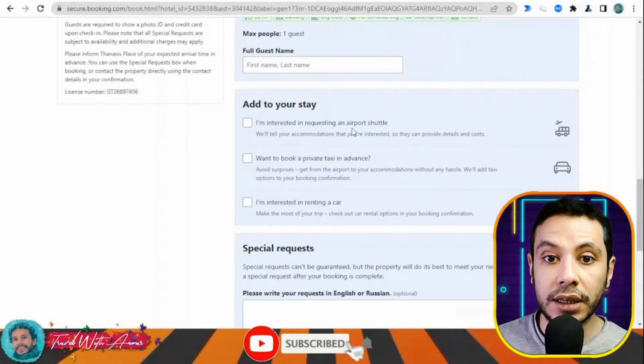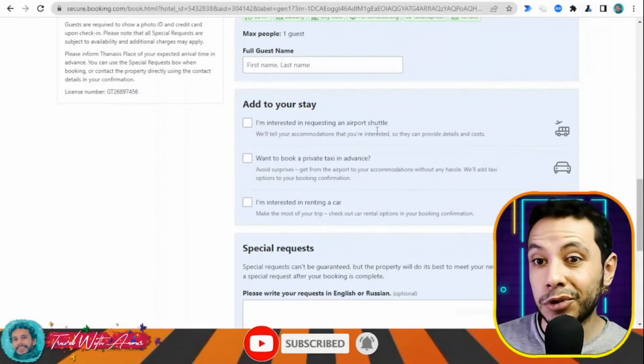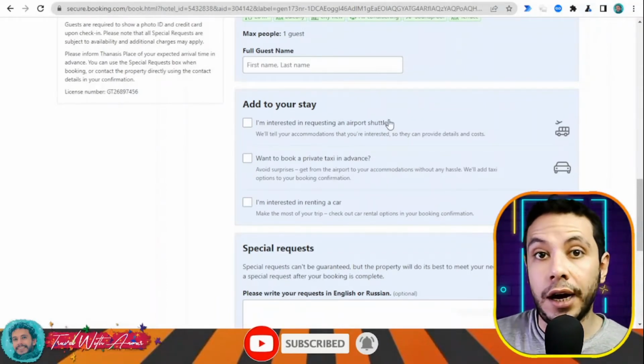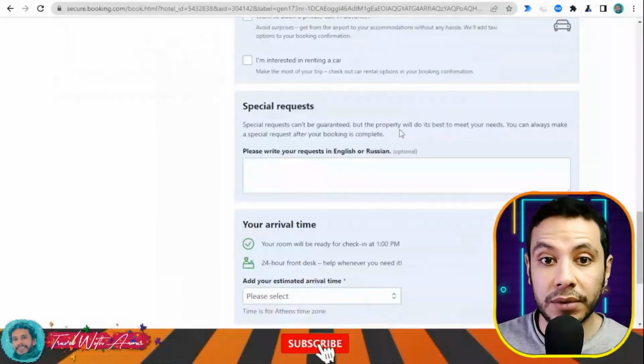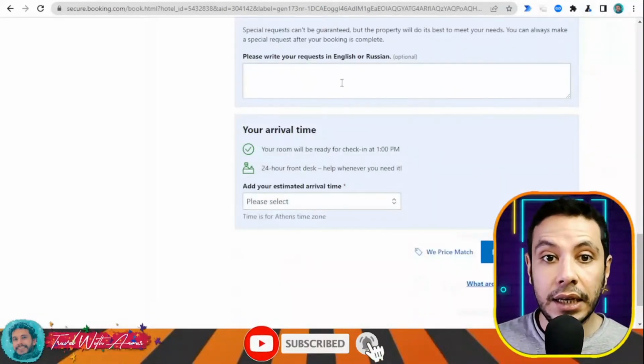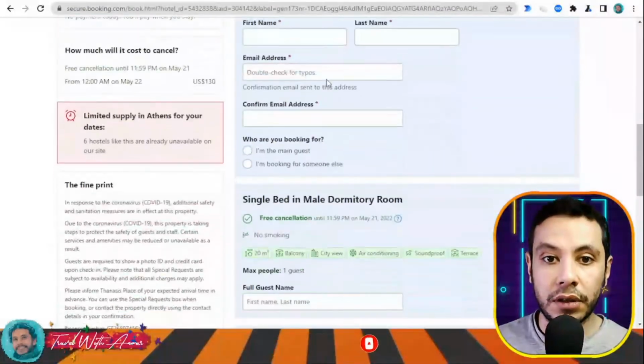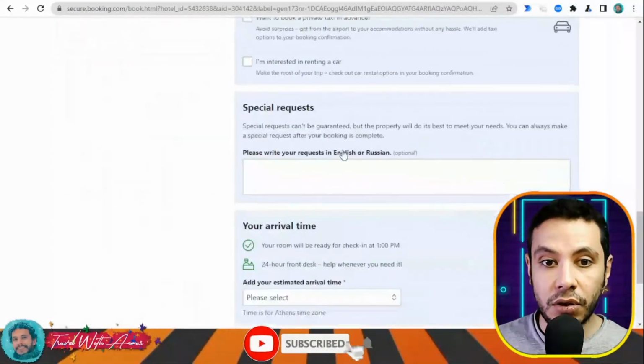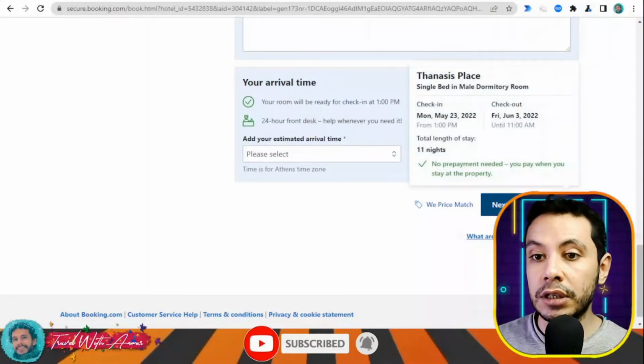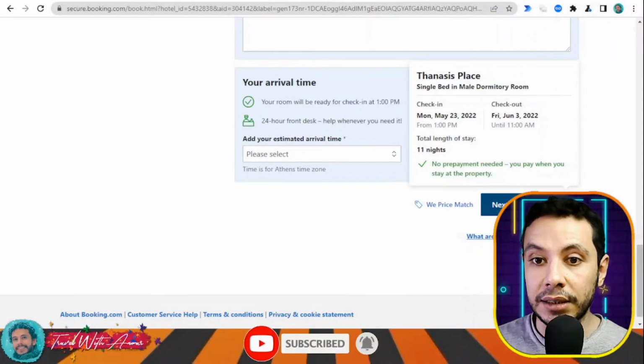After filling all these sections, there is add to your stay. I'm interested in requesting an airport shuttle, if you want a car to take you from the airport, or do you have any special request? Once you fill all these sections, you just click on final details.